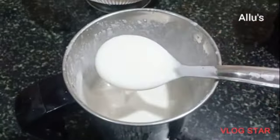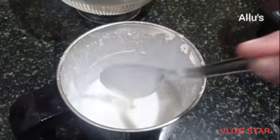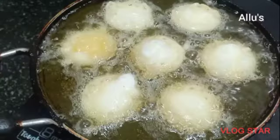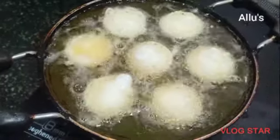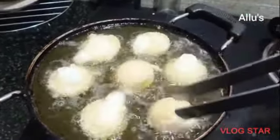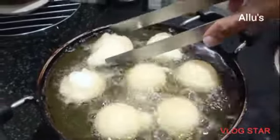For morning breakfast, I had prepared neer dosa. For the leftover batter, I added cooked rice, sugar, and elaichi. Then ground it into a fine paste to prepare kannur appam. The taste was not that good, but it was okay.